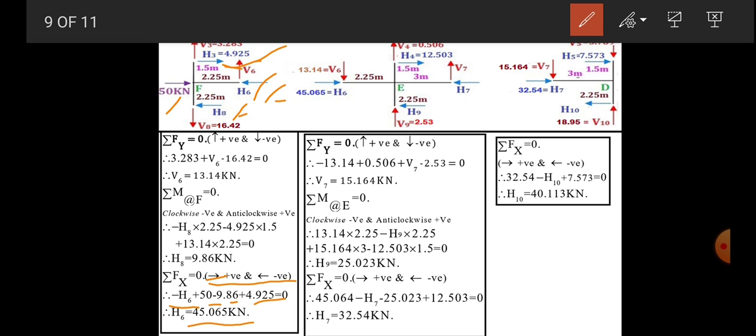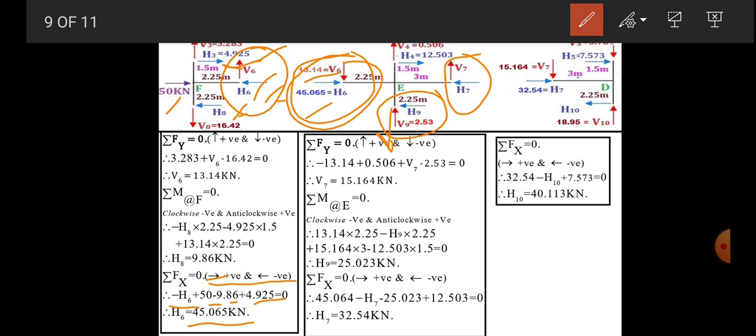Next, consider the next joint. Now these forces you have to apply in the opposite sense of the previous joint. V6 is up, H6 is toward the left hand side, so apply in the opposite direction. Keep the magnitude the same. The forces here we don't know. Consider upward V7 and H7 toward the left hand side. These are the forces. This is in the downward direction. Make it correct: V9 2.53 and H9 toward the left hand side. Now these are taken from the upper story joint. Now apply the summation Fx, summation Fy and moment and find out the forces.